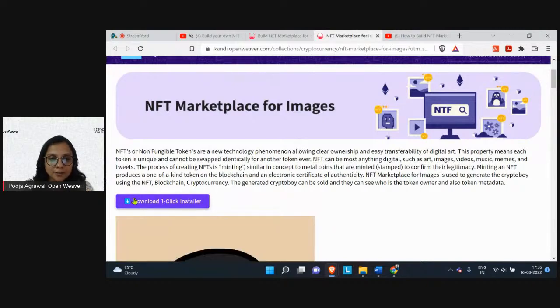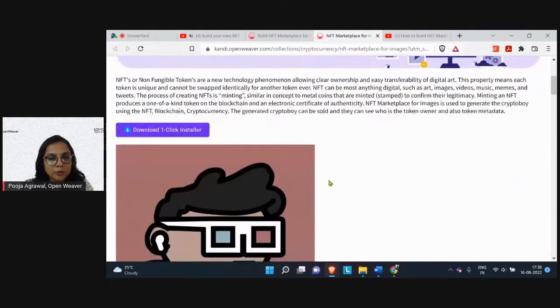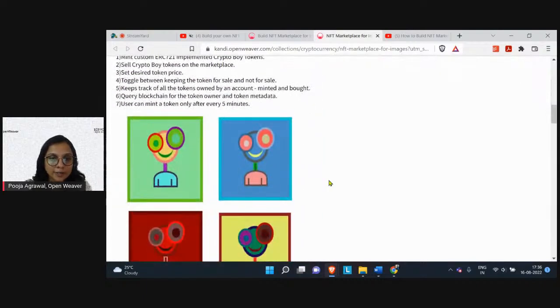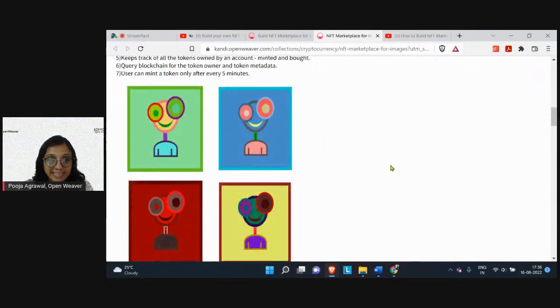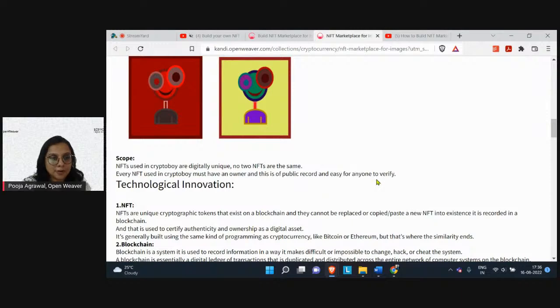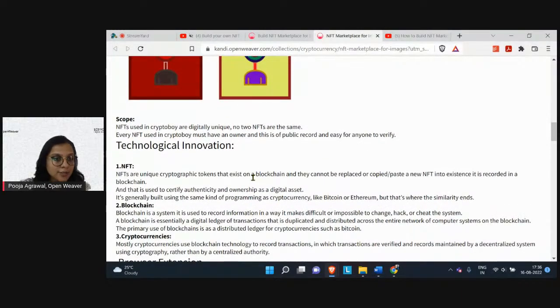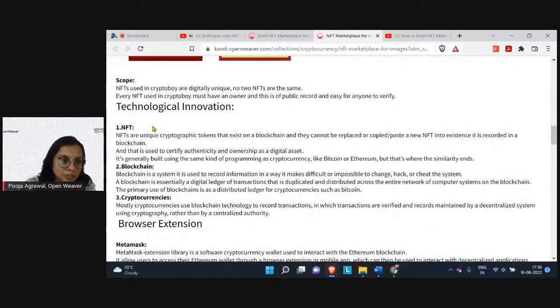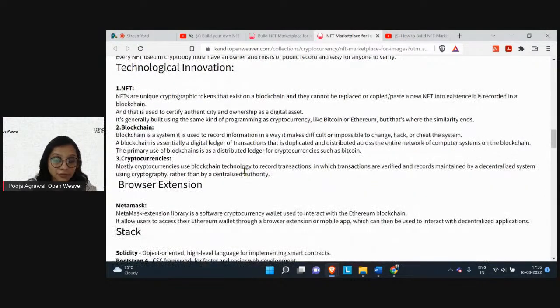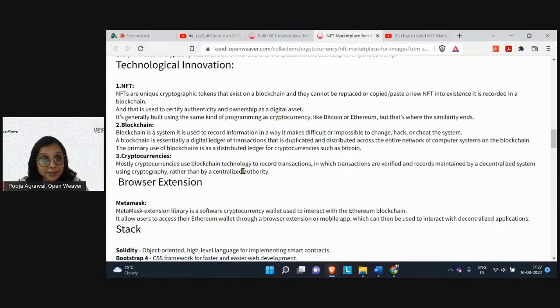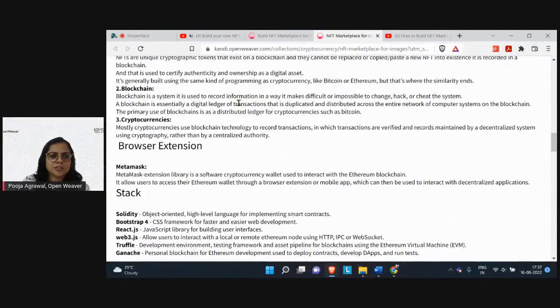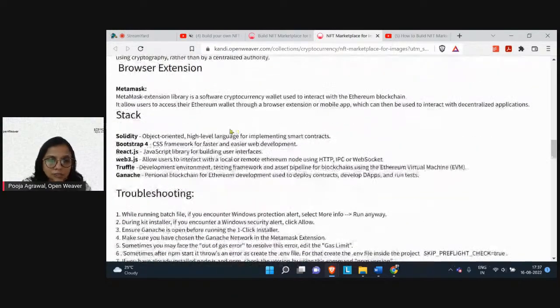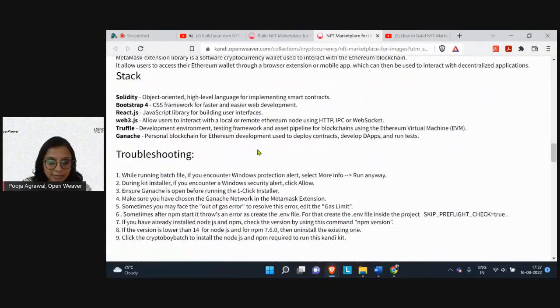So you can install from here, but before we go ahead and install, I would just want to tell you, since it's a little detailed and very interesting kit, that we have also discussed the different technological innovations that have happened because of NFTs coming into being after blockchain as a technology was already present, and how and why blockchain is important for NFTs. Then we will discuss the different technological stack briefly as well.